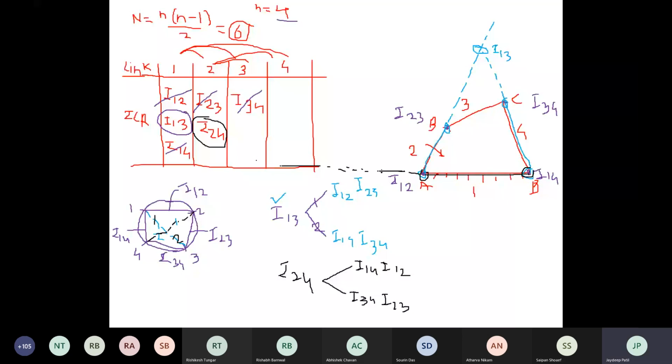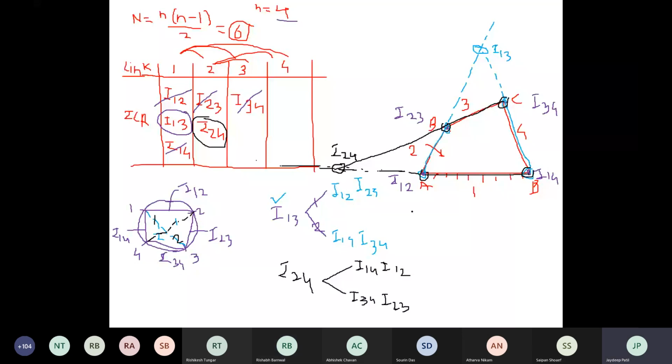Next, I34 and I23. Where is the I23? This is the I23. I34 is here. Now you have to join these 2 points and extend this line. Where it intersects the previous line, you will get this point, the instantaneous center of rotation I24. Okay. In this way, you will get the 6 number of ICRs, or you have to locate the 6 number of ICRs in the configuration diagram. Do you all understand?